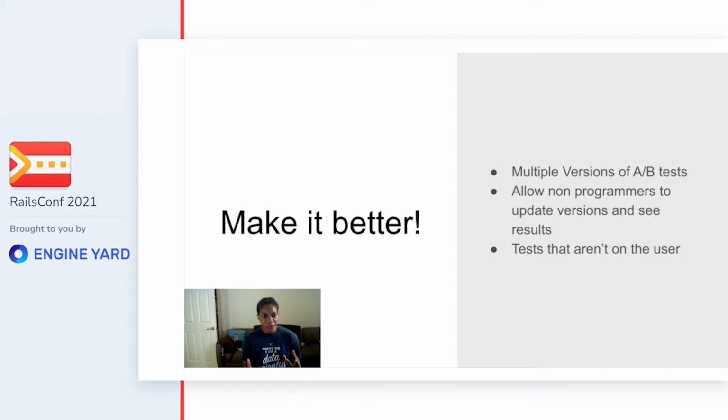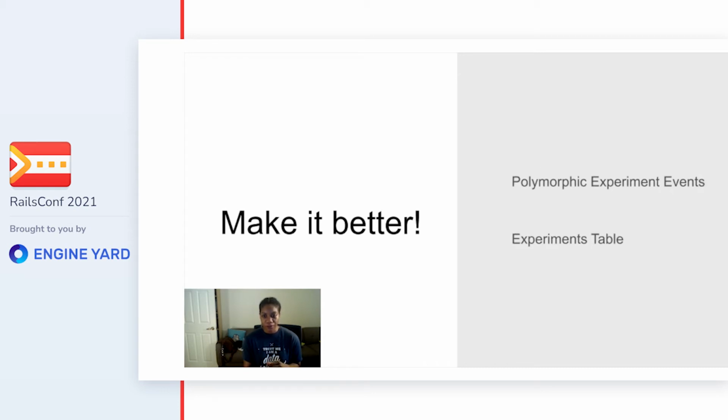That means if we wanted, for example, to make a test on categories where 50% of the categories will show a description on the dessert page, or if we wanted to make a test on orders where maybe after you create a new order, 50% of them will get a follow-up email that says, here are similar desserts, we can't do that right now. So how can we support these use cases?